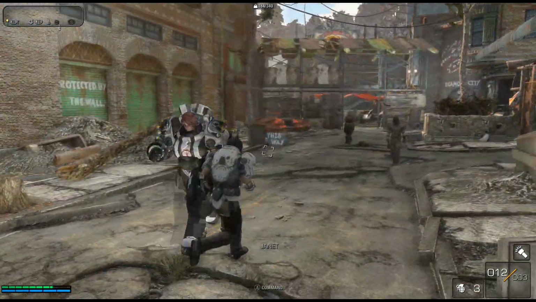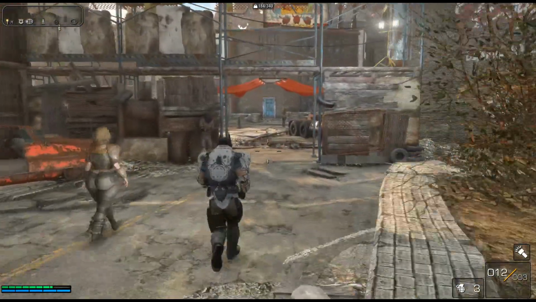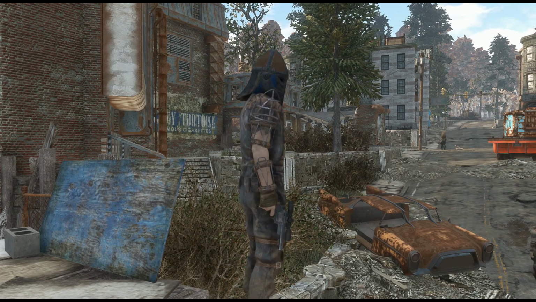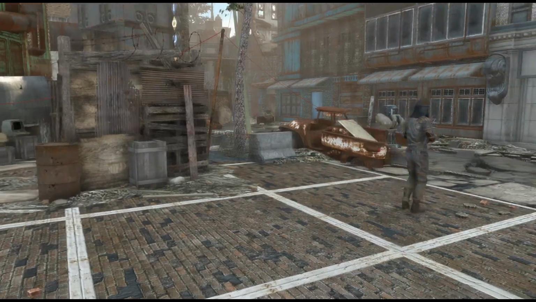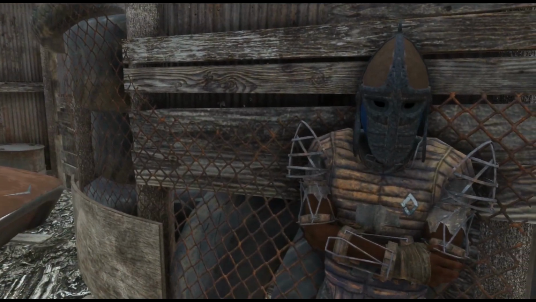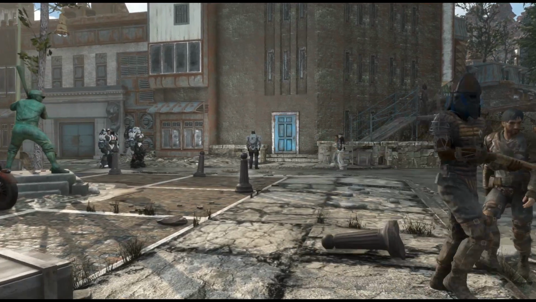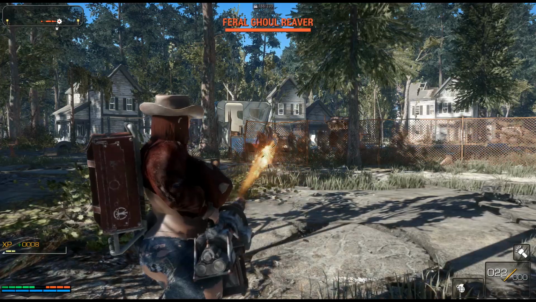Next is Diamond City More Security. This is going to add more guards to the outside of Diamond City. I will quickly run by the front so you can get an idea of how it's gonna look. So the place feels a lot safer. It's also working well with the female Diamond City guards mod that I have, so I have a blend of both sexes for my guards. And I recommend using this mod if you have something like War of the Commonwealth or anything similar to that.